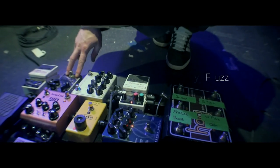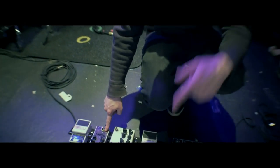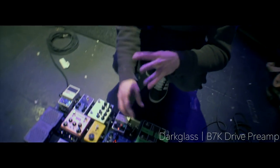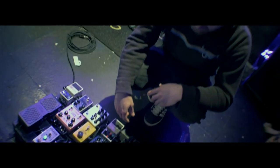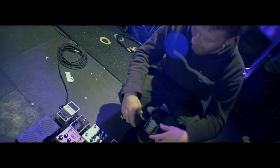Then I've got the Duality Fuzz, which is nice and filthy. I normally use that with the Alpha just to make things a bit more insane. Same with the B7K, I just add a touch more of the gritty top end to the Alpha, just for certain sections, to beef things up.